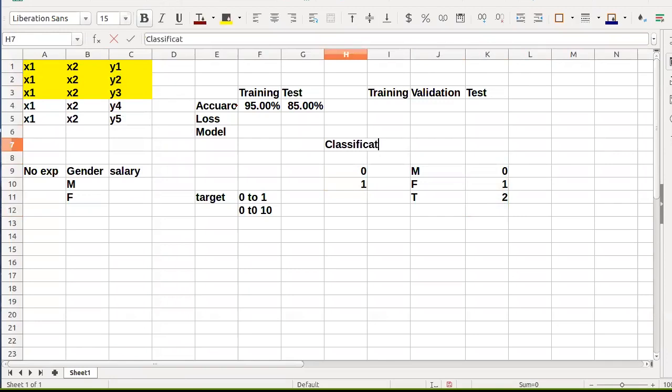If it is a regression problem, we will use linear regression. If it is a classification problem, then we'll use logistic regression. Within that, we have two kinds of classification. When we have only two outputs, 0 or 1, we call that binary classification. When we have 0, 1 or 2, meaning more than 2 values, we call that multi-class classification. Logistic regression holds for both binary as well as multi-class classification.